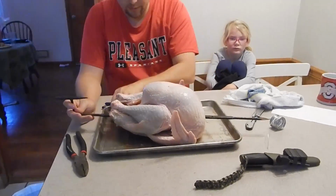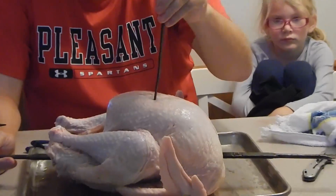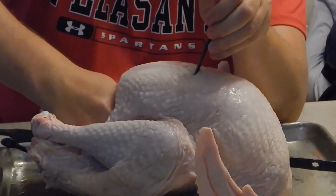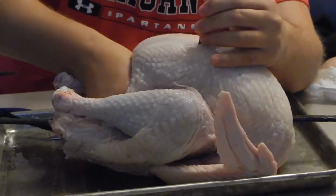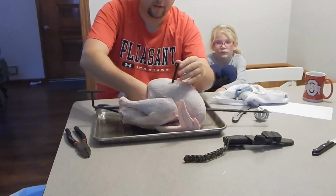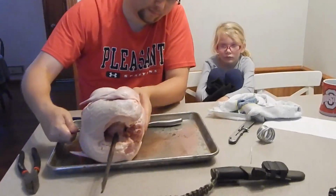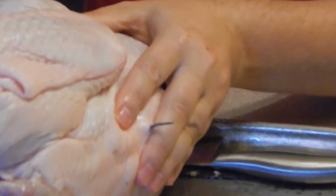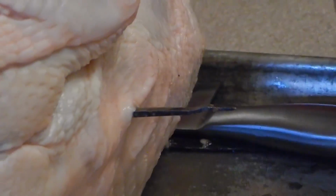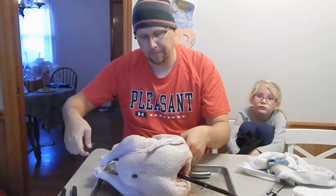Grab our spike. And then you have to find one of the holes on the spit to line up with your spike. Okay. And then drive it through the other side of the turkey. There we go. Glad I didn't get my finger. All right. So the spike goes all the way through the turkey. That way when this turns, the turkey will turn with it.